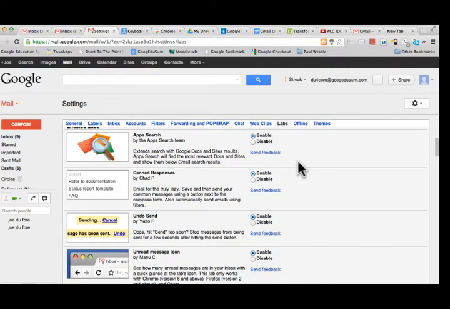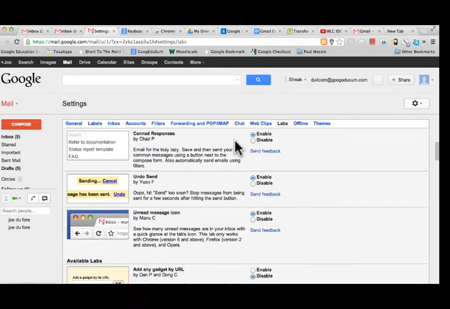So those are the 4 that I highly recommend that you use. And I went over this bottom one, unread. I went over undo. It's just that easy. And the last one actually is the canned responses because I did go over the app search already. So I have canned responses, and we're going to dive into that one right now.